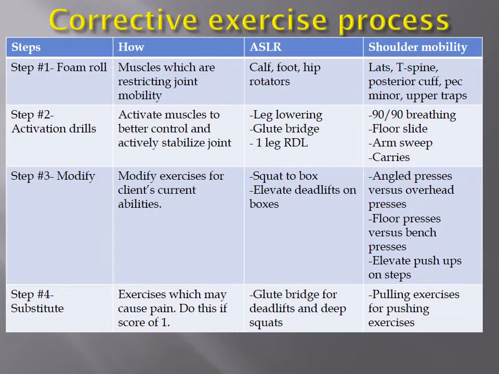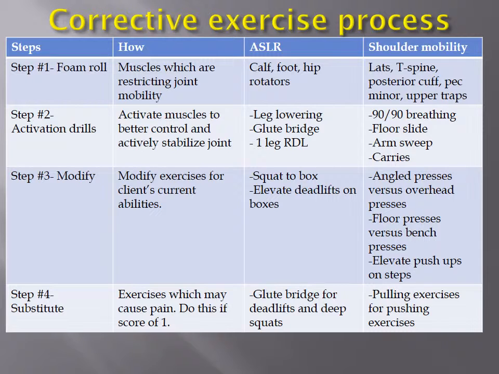Okay, so in the next presentation we'll look at more about what this stuff means, but the first thing we want to look at is if the person lacks ankle mobility, for example. So in the overhead squat, their arms are over their head and they can't get down all the way, but yet I put their heels up on blocks and then they are. Then I think to myself, okay, so now I'm going to roll maybe the muscles that surround that area so it can get some more mobility there.